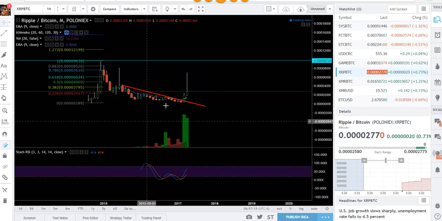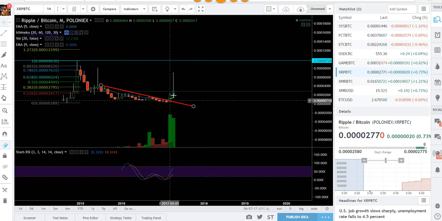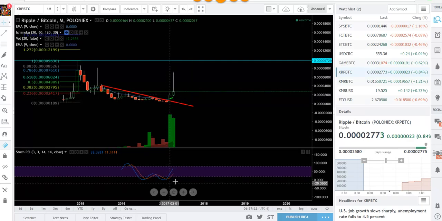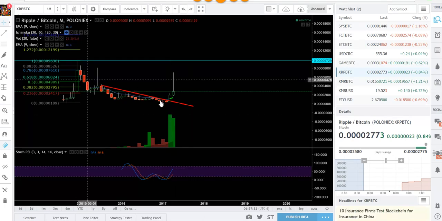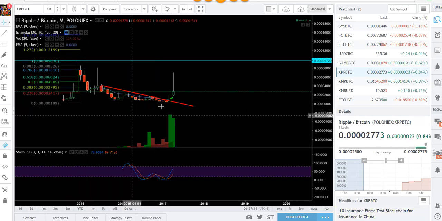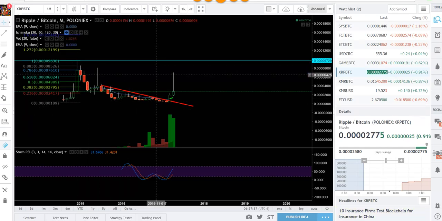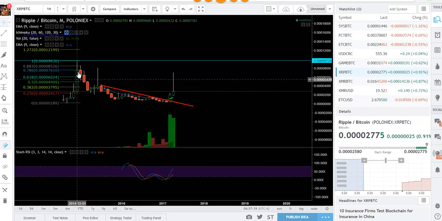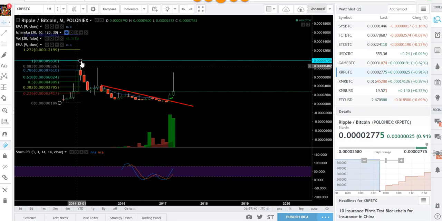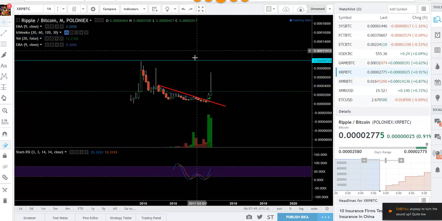And now that we see that it broke this red line, it painted the disbelief of the emotional cycle into the market. And we have this huge monthly stochastic RSI that has a lot of room to grow. Then we can put the pieces of the puzzle together and say, okay, this looks like it's really starting a new market cycle, and is most likely going to try to make a new all-time high and start taking out all of these retracement levels back up, meaning that we can measure this move right here.